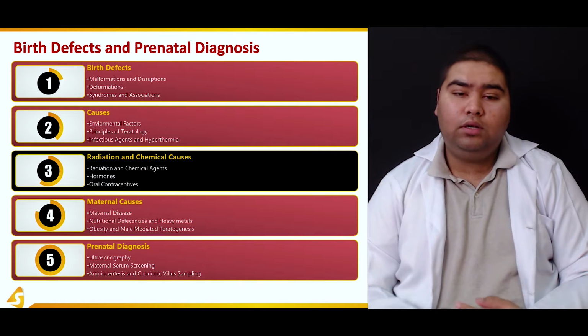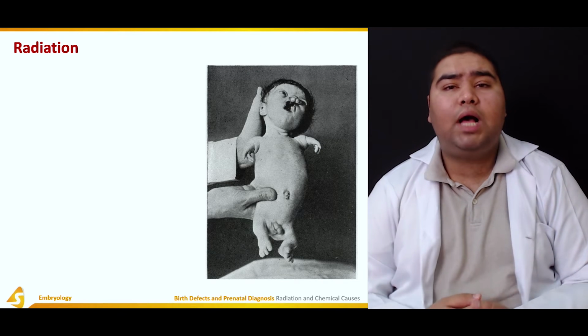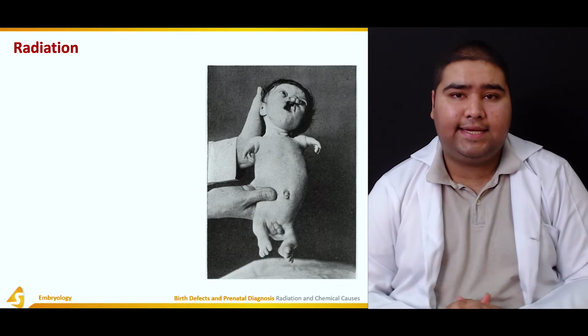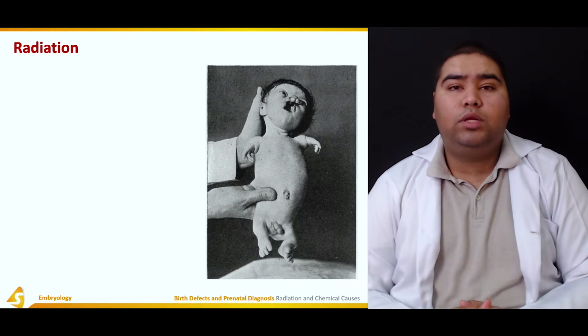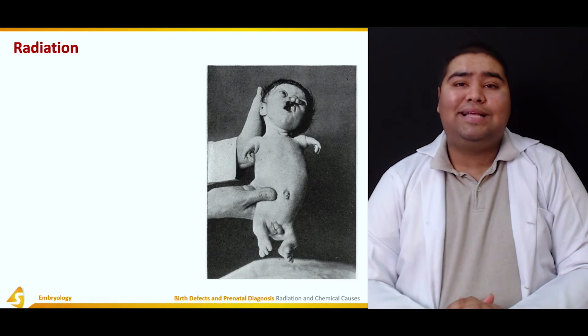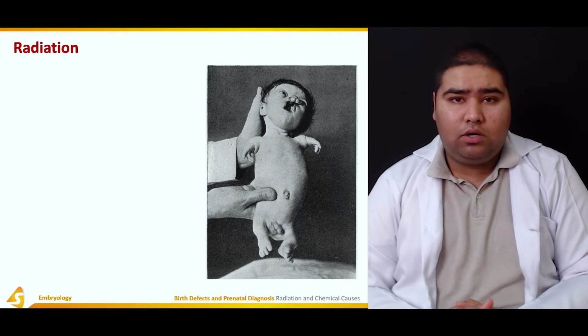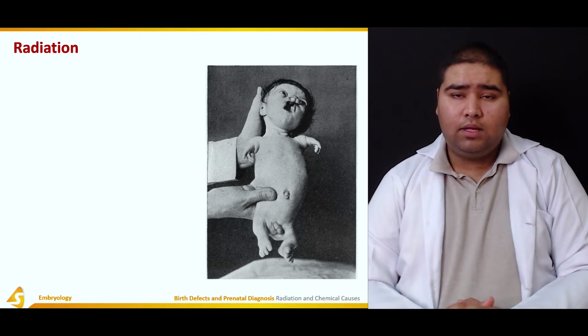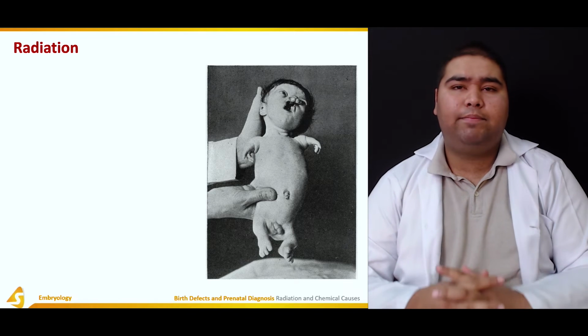Now let's move on to radiation. We all know how the Second World War ended. It was when 2 atomic bombs were dropped on Hiroshima and Nagasaki, as a result of which there were devastating consequences for humanity. Let's leave it at that, and let's come back to our lecture.